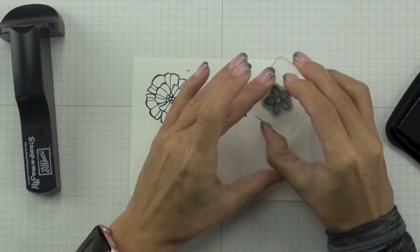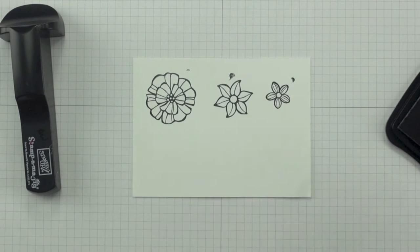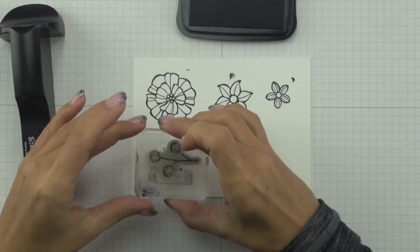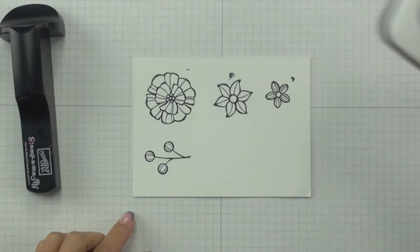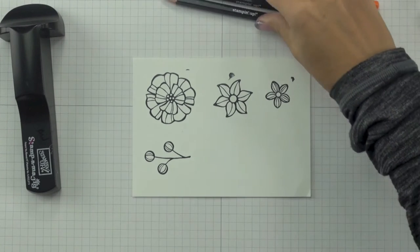As I stamp my images, you may notice I'm getting a little black smudge of ink off to the side of each image. This is deliberate — it will help me align my image with my die later on. Each of the flower stamps has a little rubber piece that sticks out beyond the actual image outline, marked with a little arrowhead on the stamp label. As I ink my stamp, I rock it slightly against the ink pad so that little rubber area picks up ink, then rock it towards that area as I stamp to get that impression. That's where the little ink smudges come from.